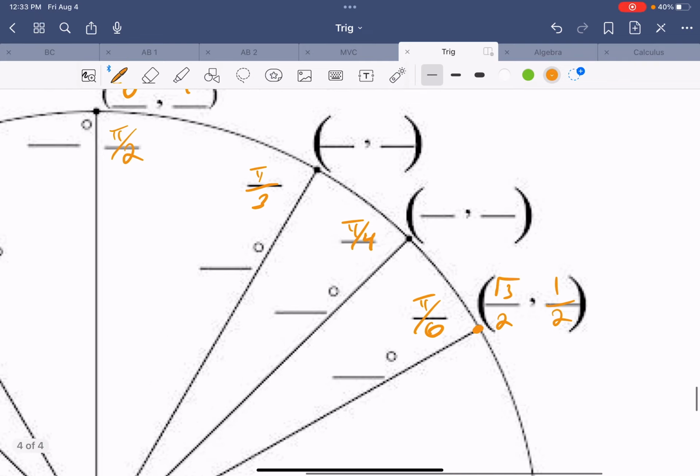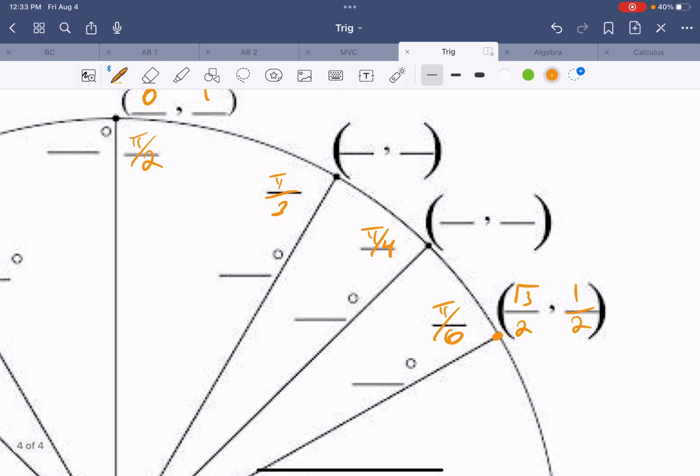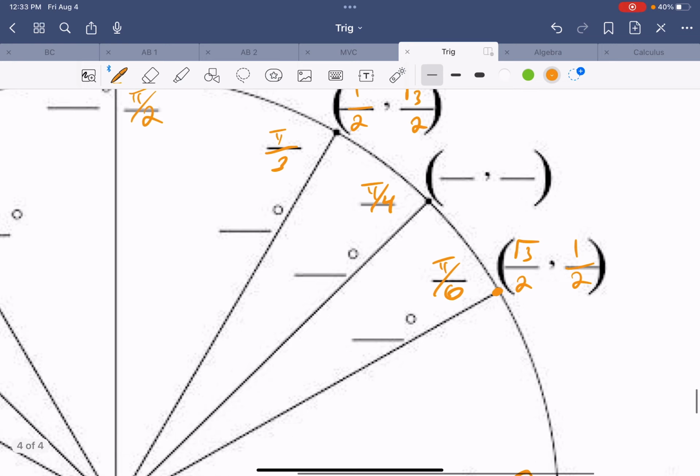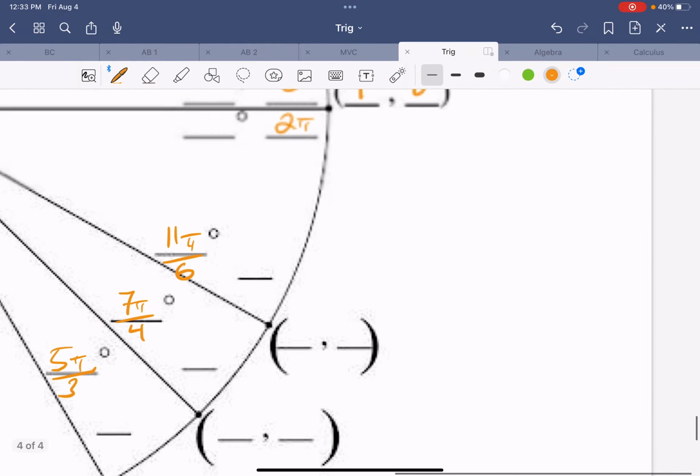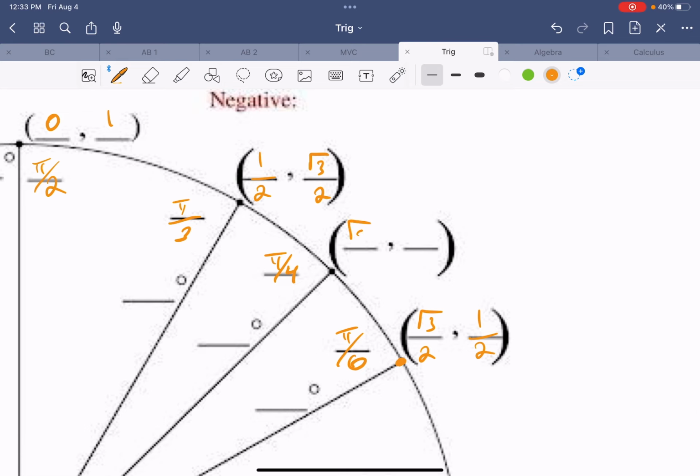And then if I look at the pi over 3 here, everything's been flipped. I'm now the furthest away I can get in the y direction, so the furthest I can get is root 3 over 2 from those 3 fractions. That's the biggest fraction. And then my horizontal distance is the closest to the origin, and the smallest fraction was 1/2. Finally, I've got the middle here. That's the pi over 4, and the middle of these 3 fractions was root 2 over 2. So that is going to be the same for both. It's the middle in terms of x, and it's the middle in terms of y. So I get root 2 over 2, root 2 over 2.